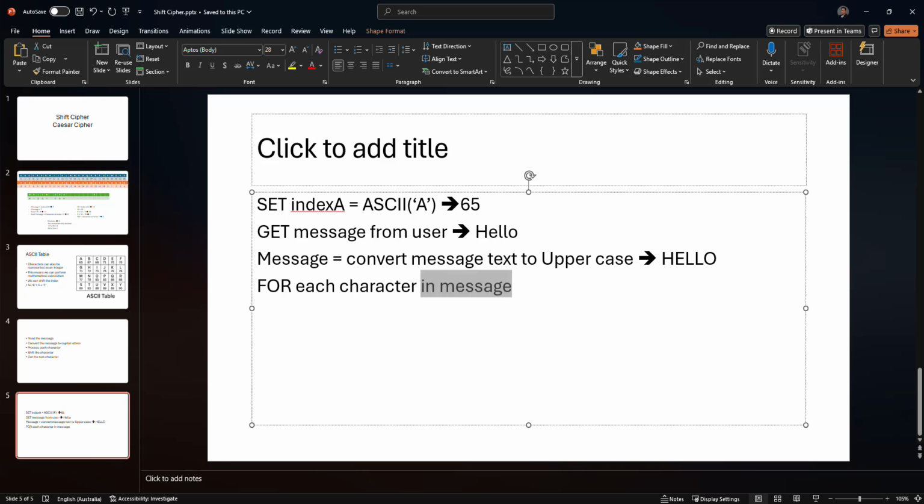Or we can do for i equals 0, we can play with the index, to message dot length minus 1. Next. Then character equals message i, since we can treat it like an array. So this one reads a character.